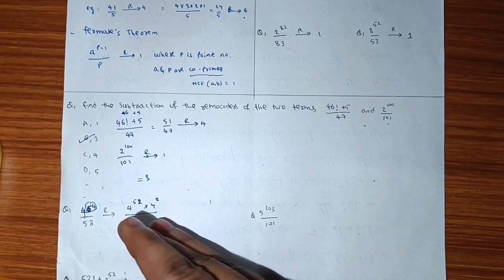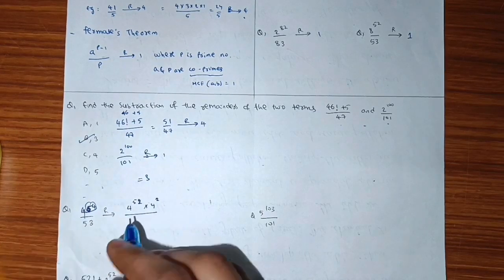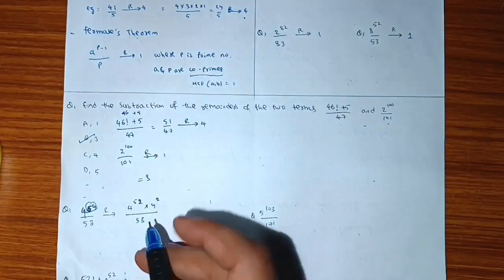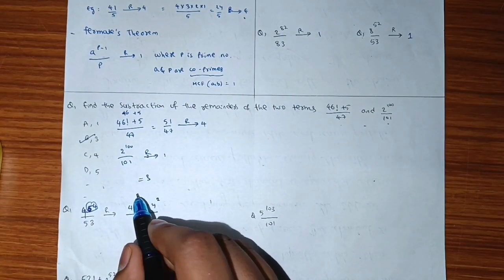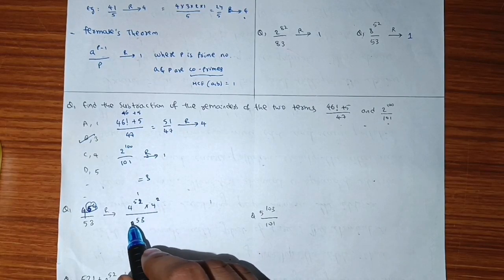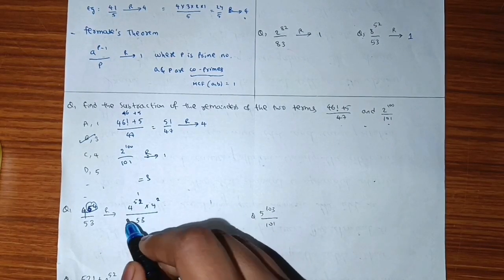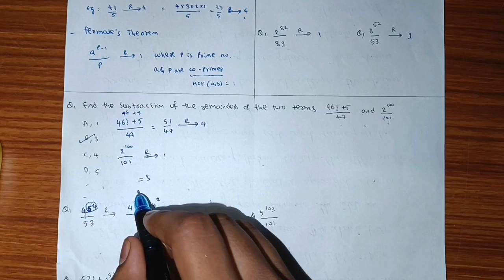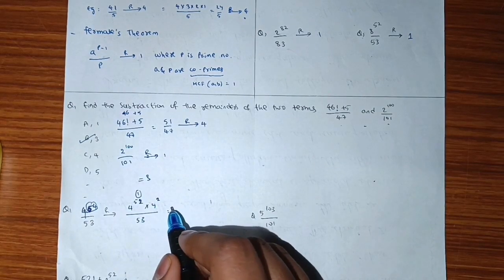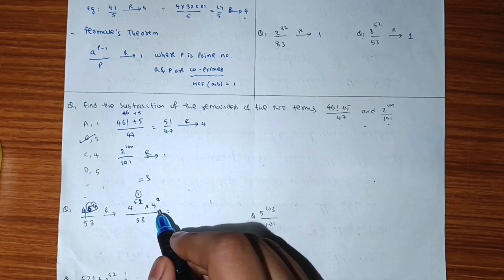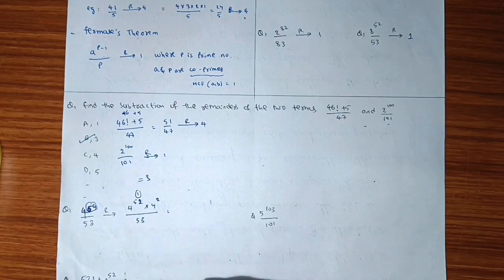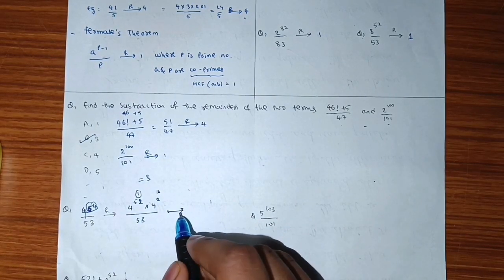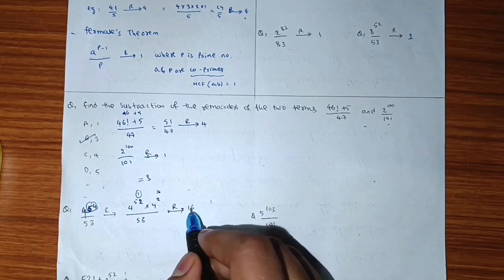So when you convert again, it will become this one by 53. Now it has been converted to the third topic. So here the remainder will be 1, because 53 is a prime number and 4 and 53 are co-primes, and the power is the denominator minus 1. So the remainder will be 1. Then 1 into 4 power 2, which is 16 by 53, the remainder will be 16 only. So 1 into 16 by 53 gives the same remainder, 16.